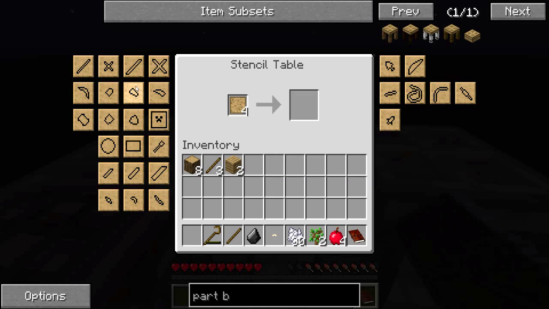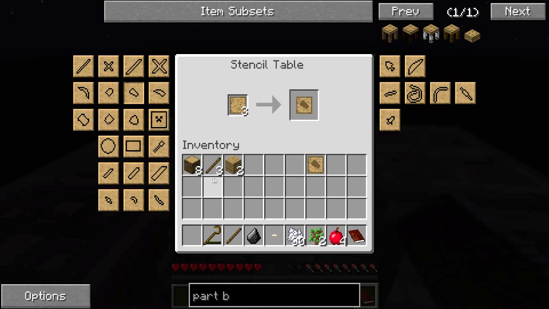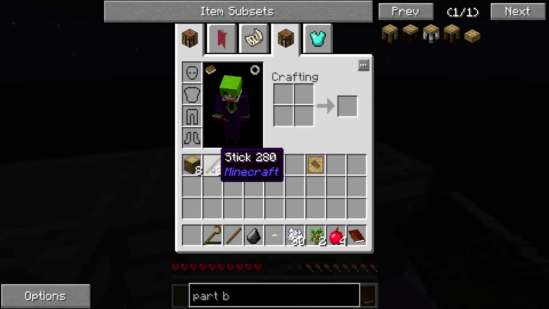Okay, in here, they altered the stencil. Before, in the first one, you had to click via page here to get your stencil, but now they've made it into this nice little outlay. I'm not sure. That looks like an arrowhead, right? And it looks like a tapeworm. Lovely. So axe head pattern, and for the handle, we don't actually need anything apart from a stick.